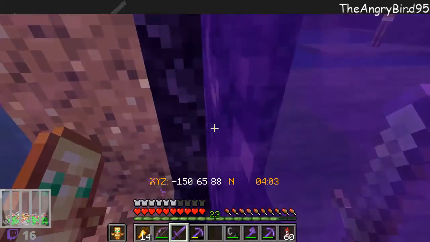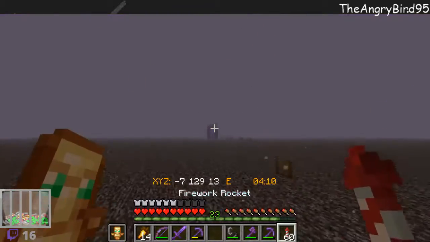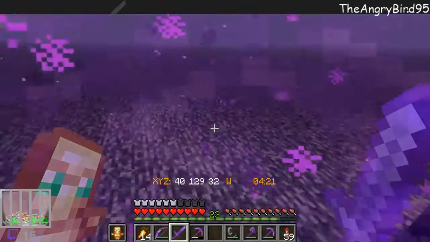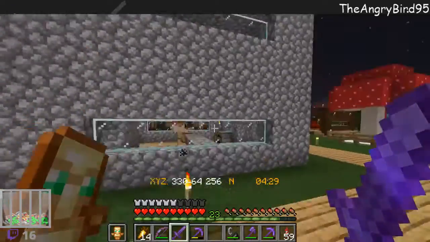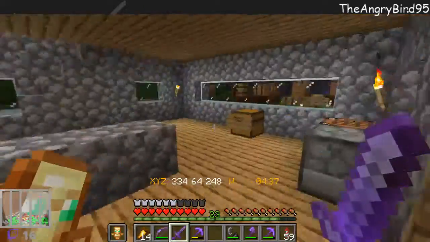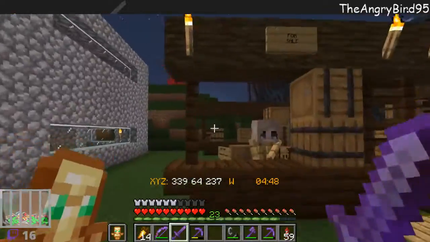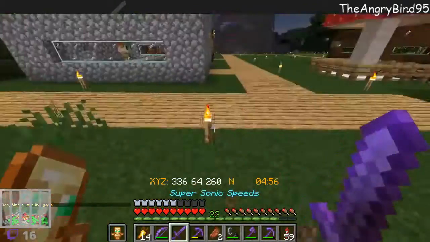Speaking of the shopping district, I should probably check and see if I have any sales. Woo! Let's see if we made any money since I was last here. Wonder if AJ's gotten any service. Actually, I guess there's not really any way to tell. But anyways, this is AJ's shop. AJ API, information and stuff. He sells information. Hey, what are you doing? Get out of here. There.